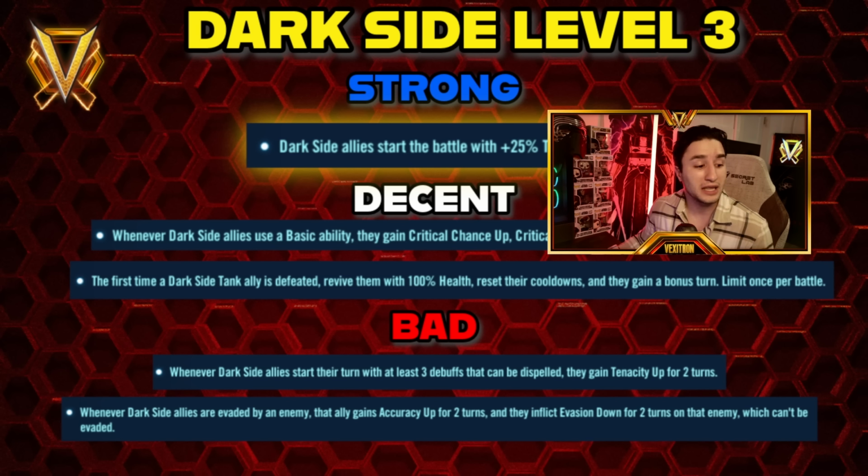And the last bad one that is really bad: whenever Dark Side allies are evaded by the enemy, that ally gains accuracy up for 2 turns, and they inflict evasion down for 2 turns on that enemy, which can't be evaded. So, here's the thing. The problem is that when you go to land an ability and they evade, I've had it where characters like Ezra have evasion down, and you still cannot hit him. So it doesn't even matter. It's just straight up not a good Dark Side level 3. It's one of the worst of the sets, and, yeah, that's pretty much it.